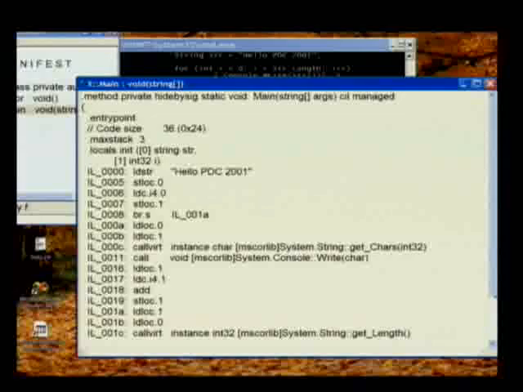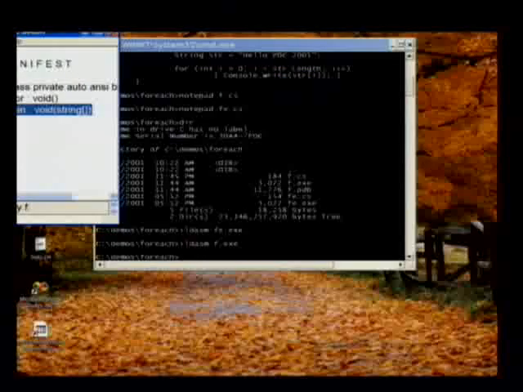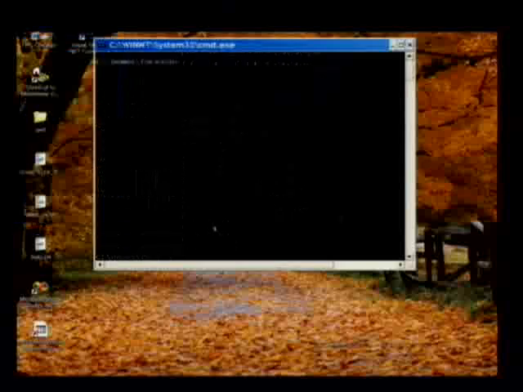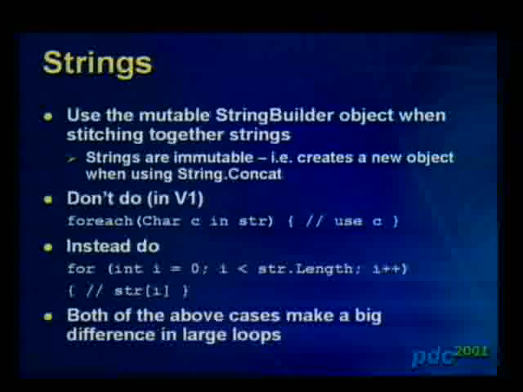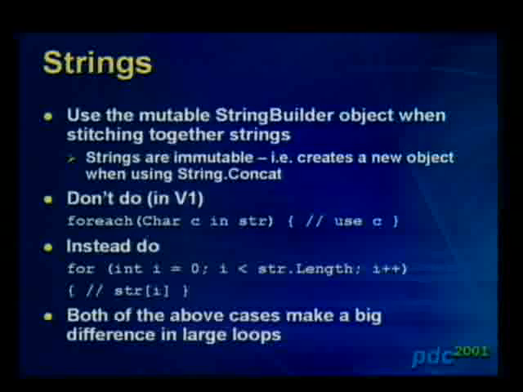Again, in that case, we've seen a factor of 5x difference in performance between the two cases. And if you're just iterating over a small enough collection, it may not make a difference. But if you're iterating over a large collection, or if you're in a hotspot that you're trying to improve, it does make a difference. So keep that in mind. The reason I say don't do this in V1 is because in the next release, our compilers are going to emit code that's a little bit smarter for some things like arrays and others as well, so that you actually get the same performance in many of these cases using for each.